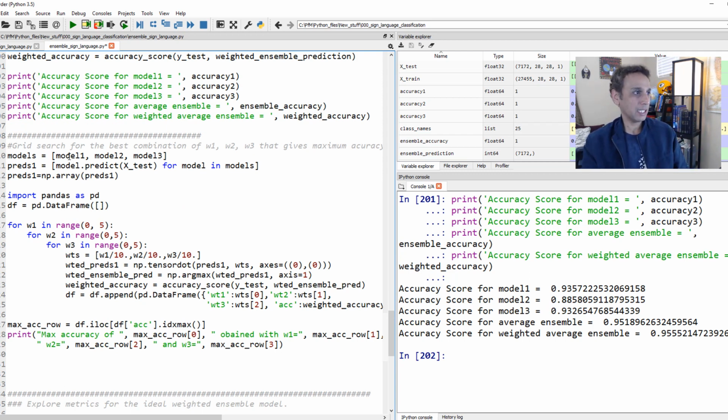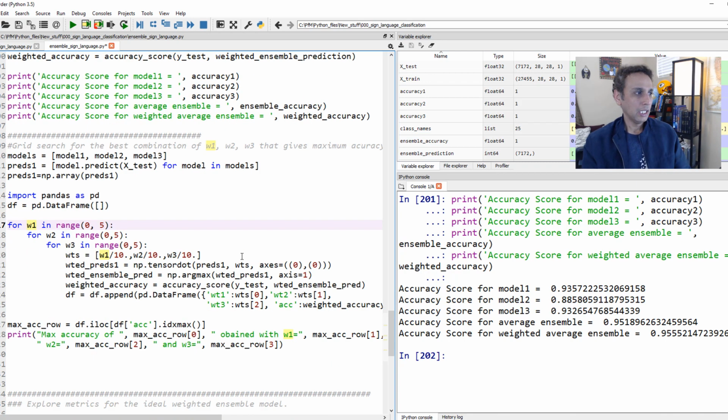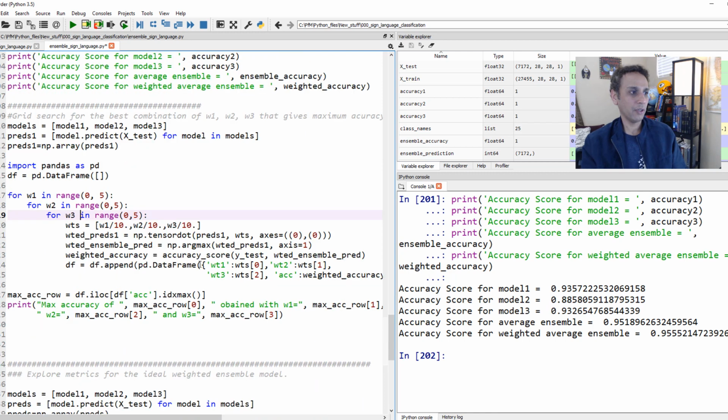What I've done is basically pretty much the same first two lines, right? And then I am going to capture all of the data into a pandas data frame. So I'm just changing the weights from 0 to 5. In fact, I'm dividing them by 10, meaning 0 to 0.5. So weight one is going from 0 to 0.5, and likewise for the others. Between those, we should get all combinations adding up to 1. And I put them into 3 nested for loops, and exactly the same code in the for loop.